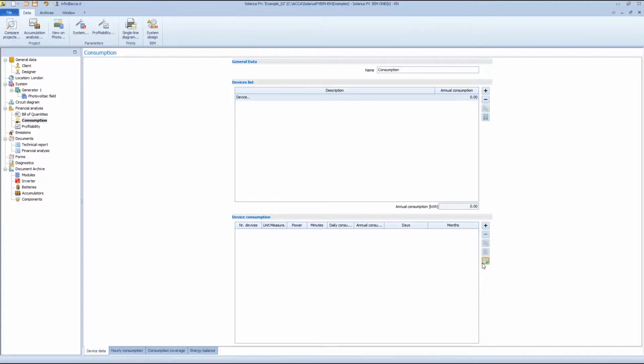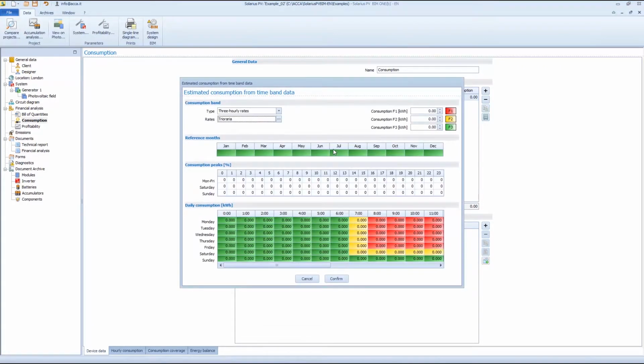Another interesting function is to use the data from the consumption bill. I can access the cost estimation for the electrical use of the device in different periods, for example January, February, March, or April, or maybe I could choose the whole year.